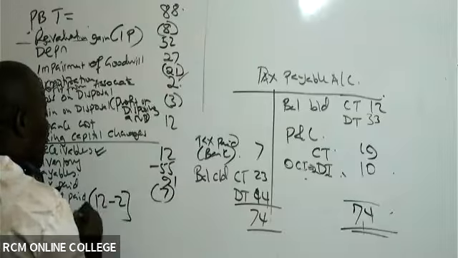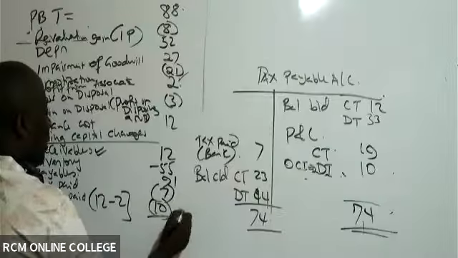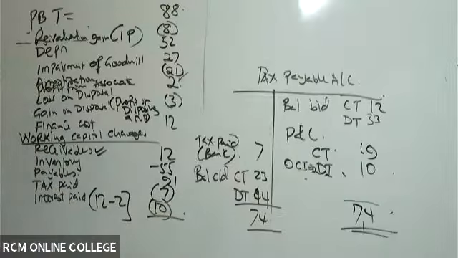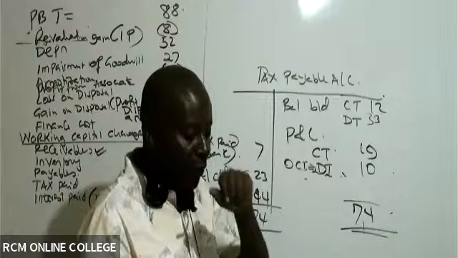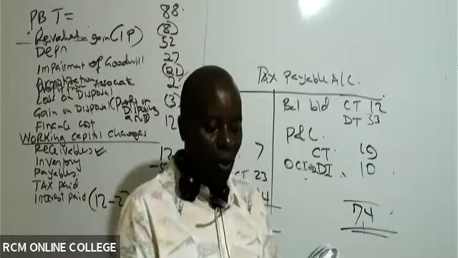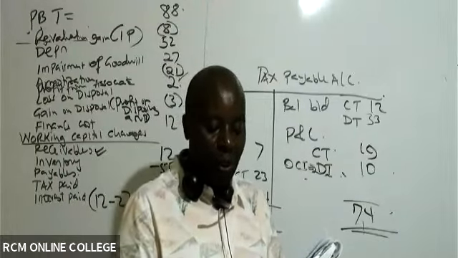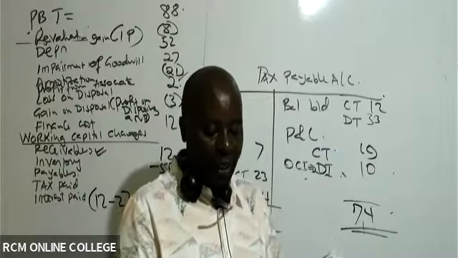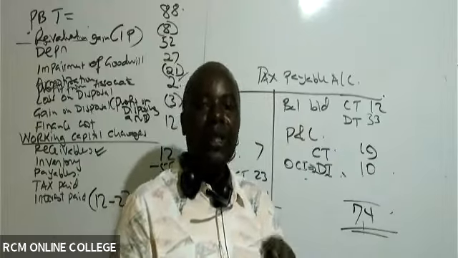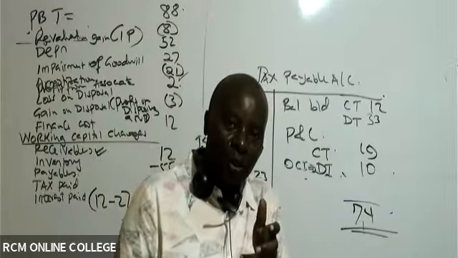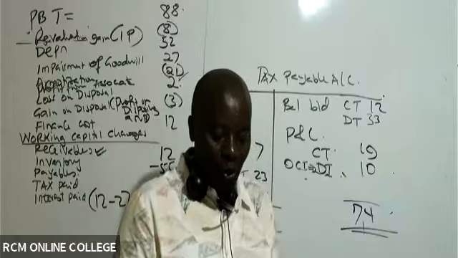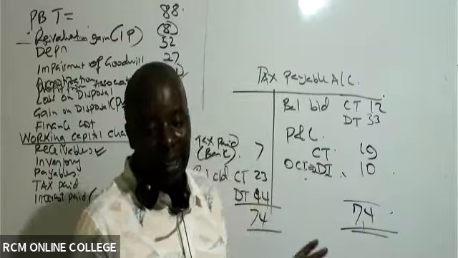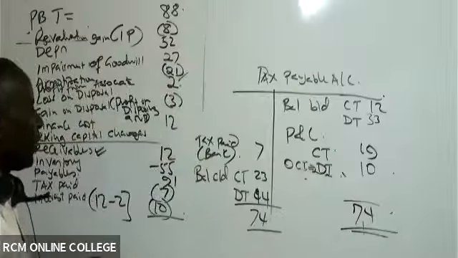But remember, there is also a misclassification of 2. Remember, interest paid is the finance cost. And if you look at note number 6, finance cost included a 2 million loss on the retranslation of a loan that was denominated in foreign currency. So that is a loss on retranslation, the 2. So the actual interest that was paid is supposed to be 12 minus that 2, which gives me 10. And that is it.